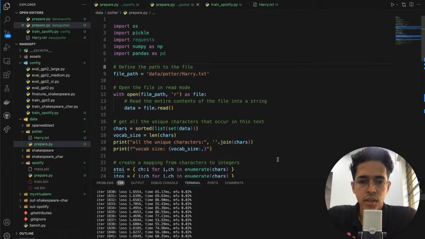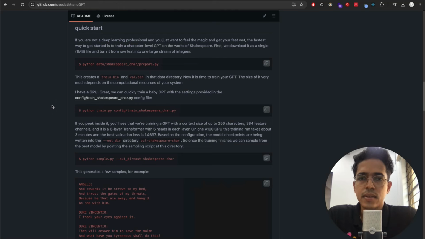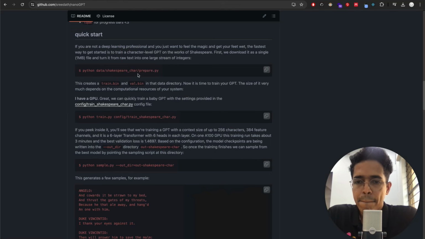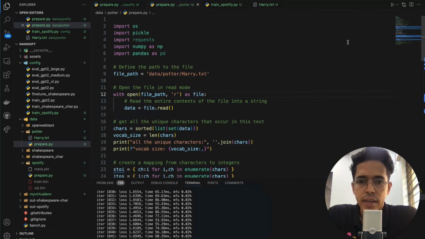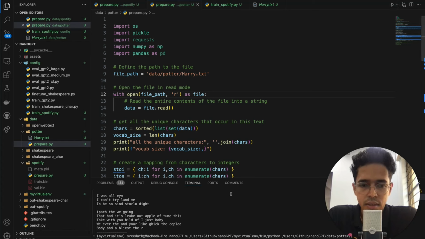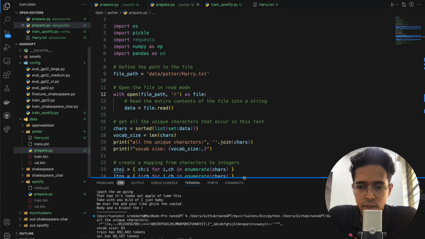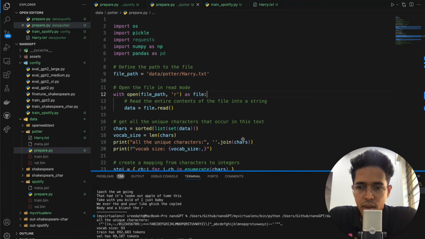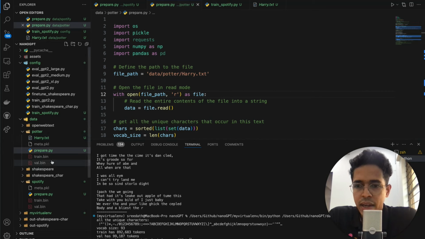Hopefully this should work. Let's go back here. Prepare.py. So, okay, I can directly run it here, I guess. So let me go down here and let me just run this. Hopefully this should work. Okay, so running was successful. So looks like train and validation is created here. So okay, that was good.